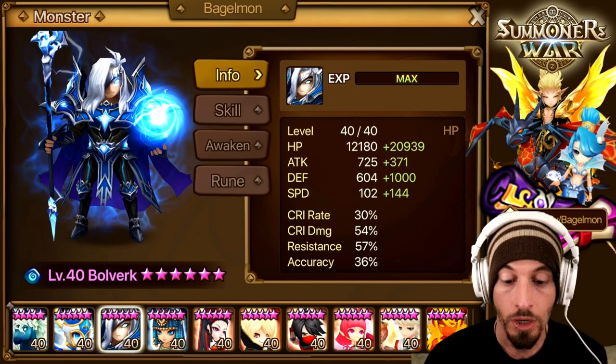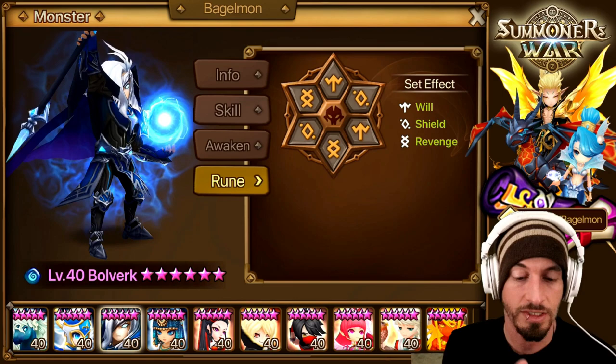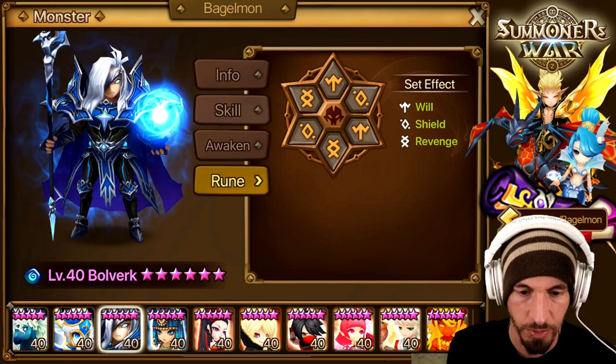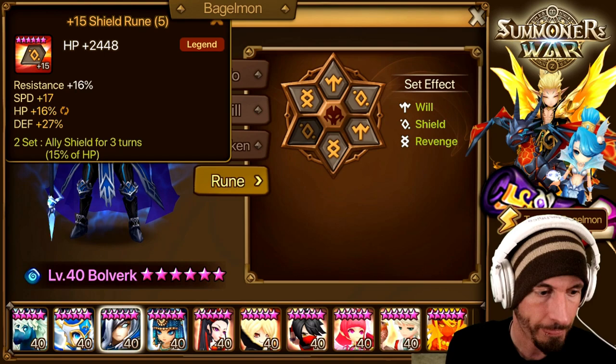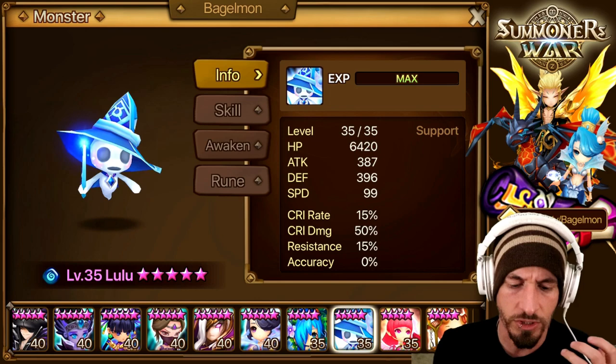Okay, here's a nice Bolverk. Let's check out the runes. Will, Shield, Revenge. This is kind of what you want to have your Bolverk look like. Speed, HP, defense? Yes, speed, HP, because he's got 1,000 defense, so speed, HP, defense. You had to have defense somewhere, right? Speed, HP, defense, Will, Shield, Revenge. Nice all-around stats.